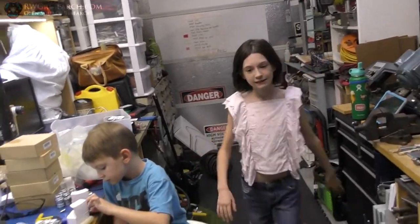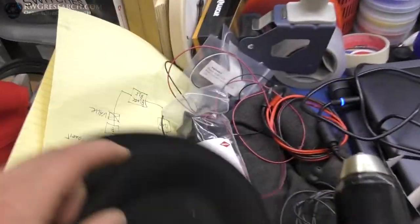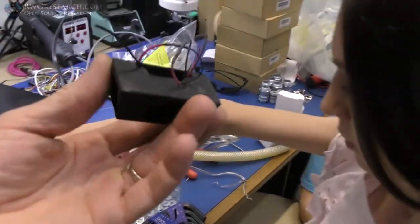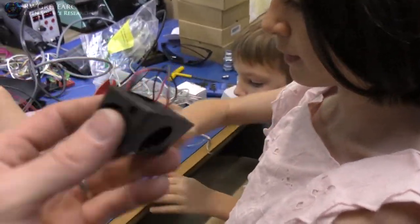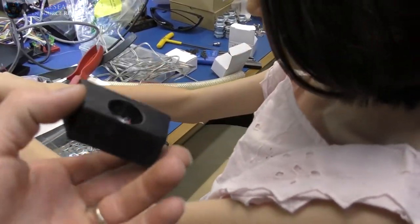Absolutely ridiculous. What are you actually working on, except for my mess? Lights for him. Lights? For our first one? Yeah, for the one there. They're right here. Yeah, I put on the second one. So, I didn't film any of this, but I'm doing it now. This is what you have accomplished. Yes. I printed this, designed this, and then you actually wired up the LEDs and the wires. And then now you're going to hook up the driver, which we tested, and also glue in the lenses. And this is going to go under the plane.